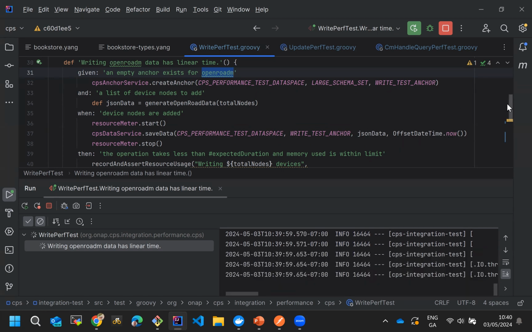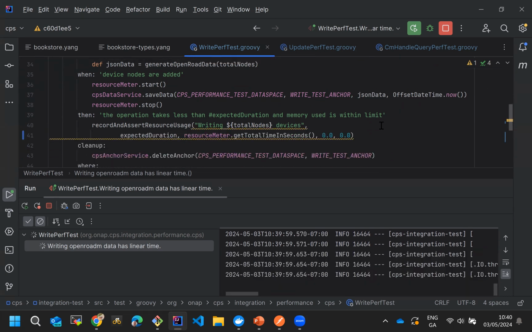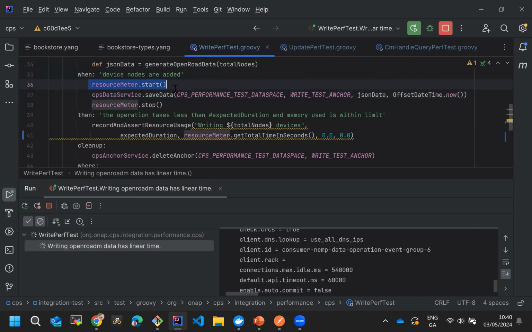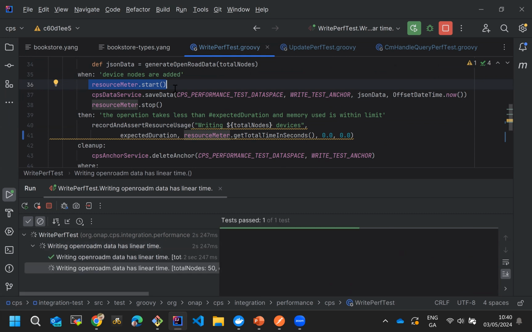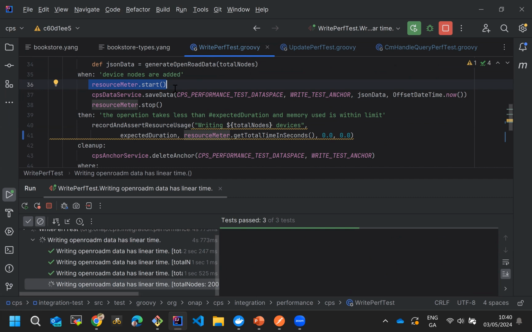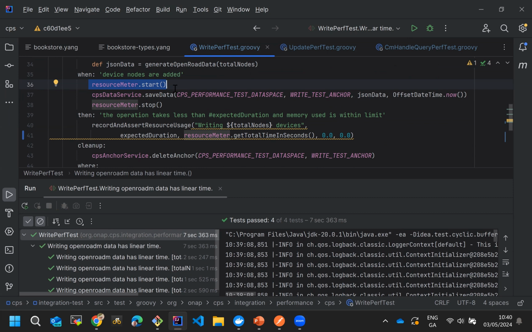And then I have some conditions. I'll explain this bit now as well. We have this class, this resource meter here. This is our own class where we used to just have a stopwatch, but now we're also interested in trying to find out how much memory certain operations used, although that didn't work out so well. We got an idea from it, but for this demo I disabled it again.